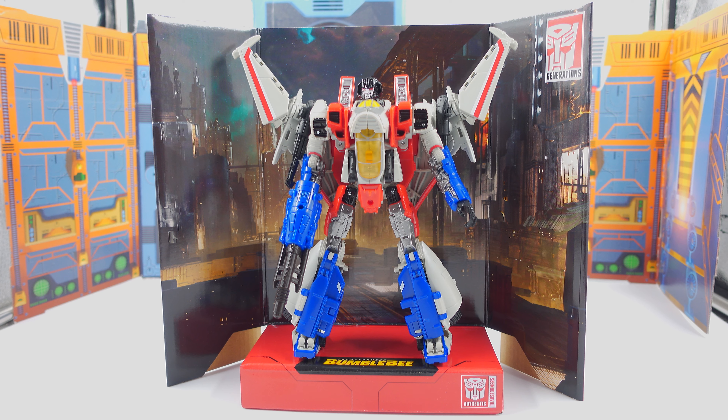I think it looks great for a Voyager. The price point is great, the materials feel great. So you should pick him up. I would give him maybe 8 out of 10 — because, like I say, in my personal opinion there are certain things I don't like. But I can nitpick all day. He's still a good figure at the end of the day. Pick him up at your local retailers — he's available now. Don't wait until it's too late or you pay the late tax, as they say.